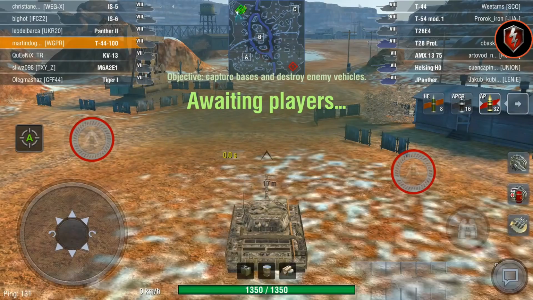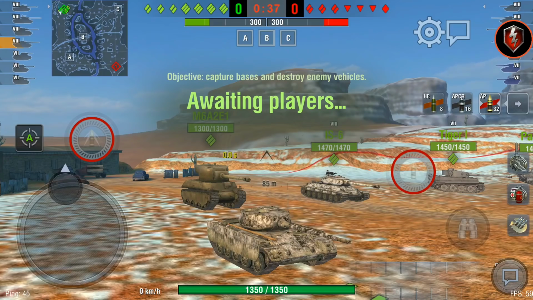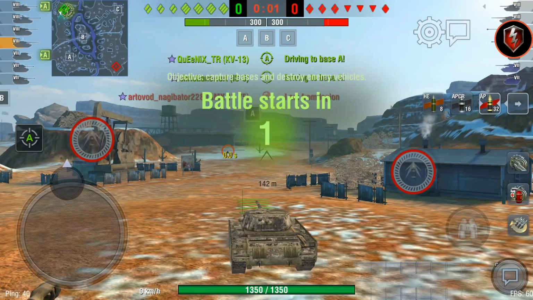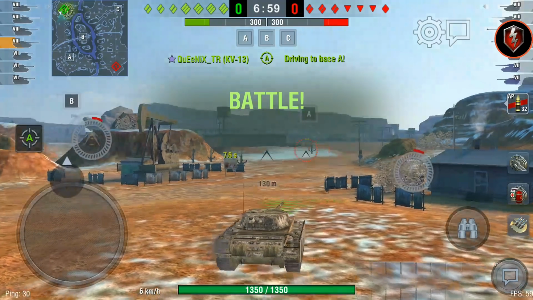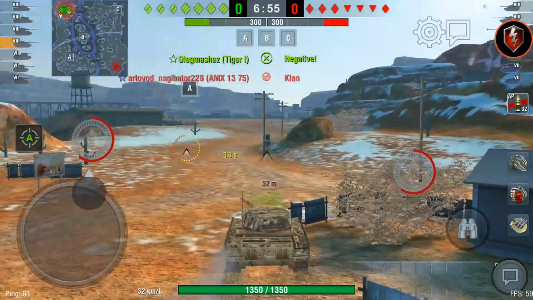We are taking a look at the T-44-100 today. Short and sweet, it's basically a T-44 with side skirts and a slightly weaker engine. That's about it. It also has a slightly lower rate of fire, which I'm a bit puzzled about. It's negligible, but still slightly worse.